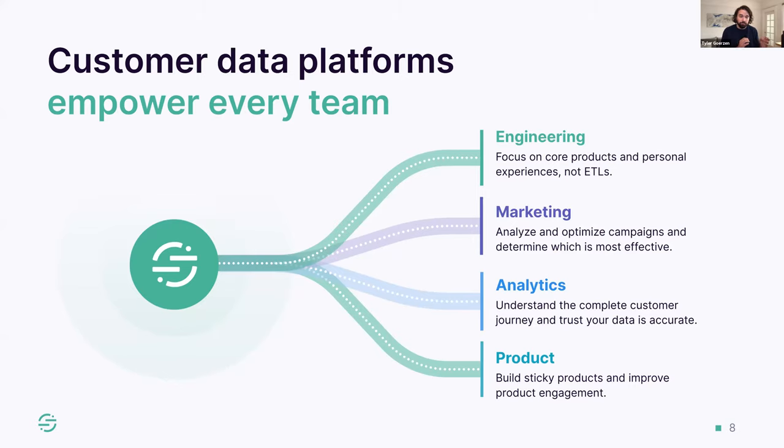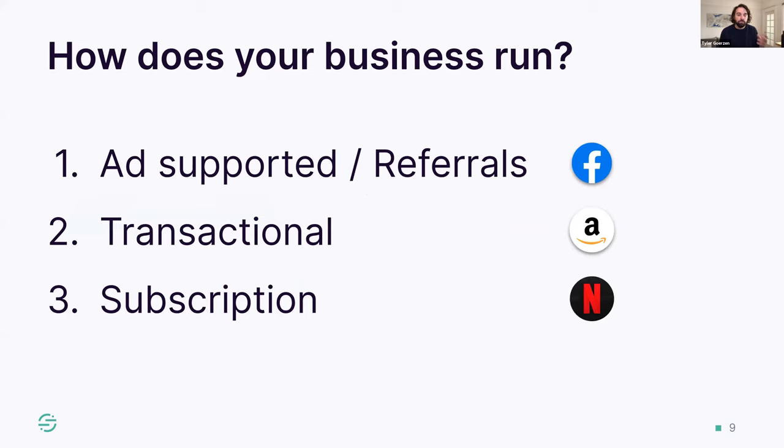But first, to frame this up, I'd like you to think about what sort of business model you're supporting. Every business follows a different set of transactions. For instance, you might be ad and referral supported, optimizing for traffic and referrals like a Facebook or Twitter. You might be transaction supported, optimizing for users purchasing your product like Amazon or Nike. Or you might be subscription focused, optimizing for users buying but then re-engaging like Netflix or Spotify. Today, we'll be giving this demo in the context of a transaction supported model for online e-commerce, but ultimately, the tools and techniques you see today can apply to virtually any business.